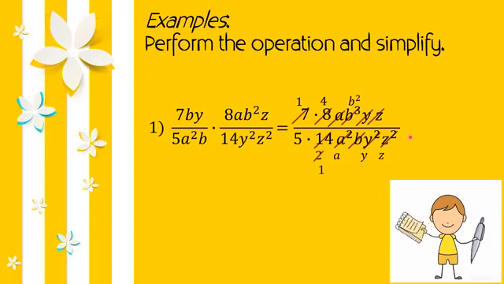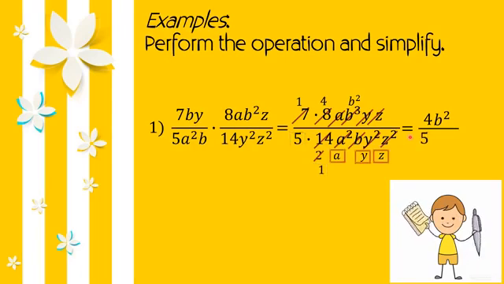And then after that, let's simplify what is remaining in the numerator. Okay, so simplifying, you have the remaining constant. Let's multiply. 1 times 4 is 4. And then the variable b squared, you only have b squared, so you just copy b squared. And in denominator, 5 times 1 is of course 5. And the variables, let's multiply. A times y times z is a, y, z.